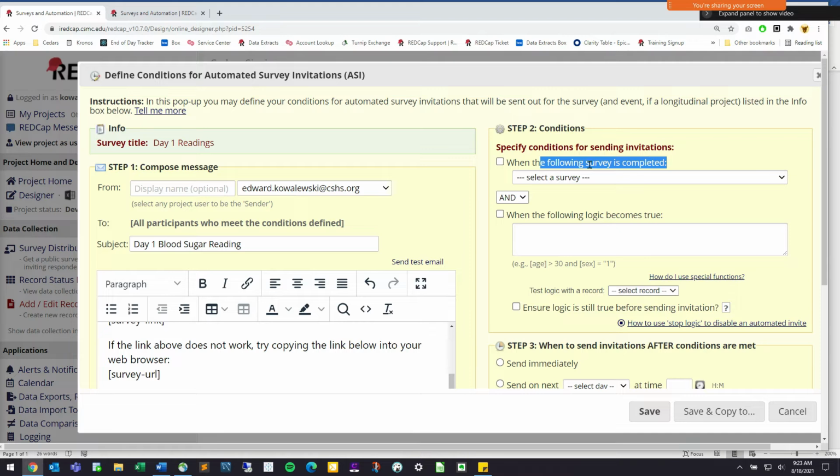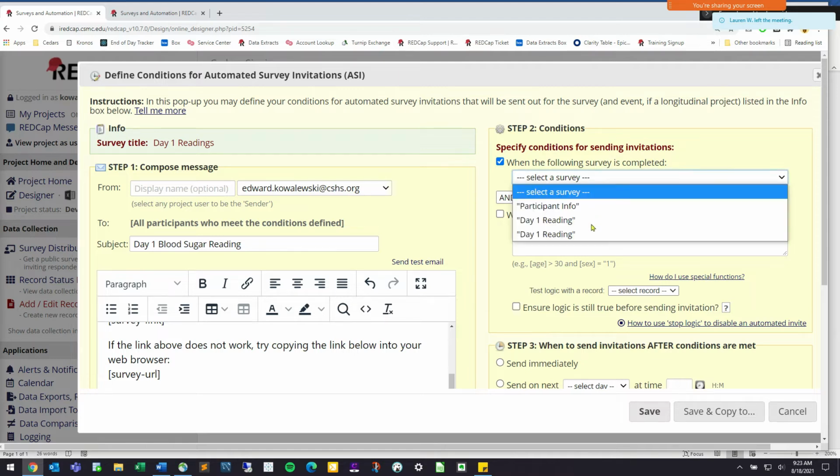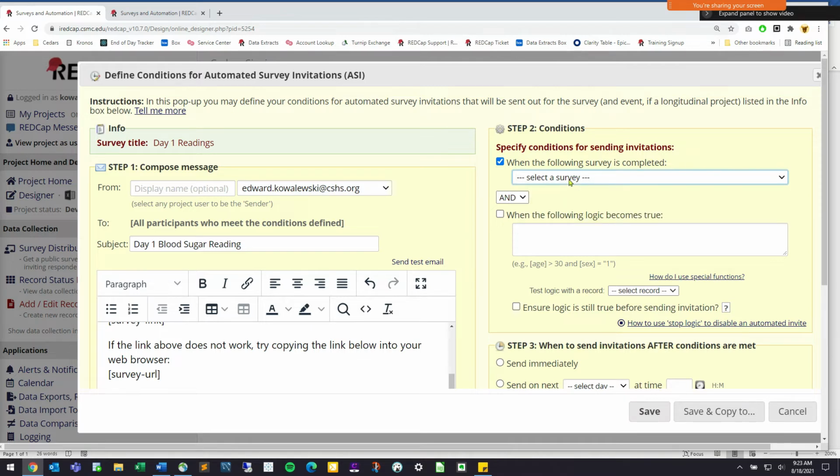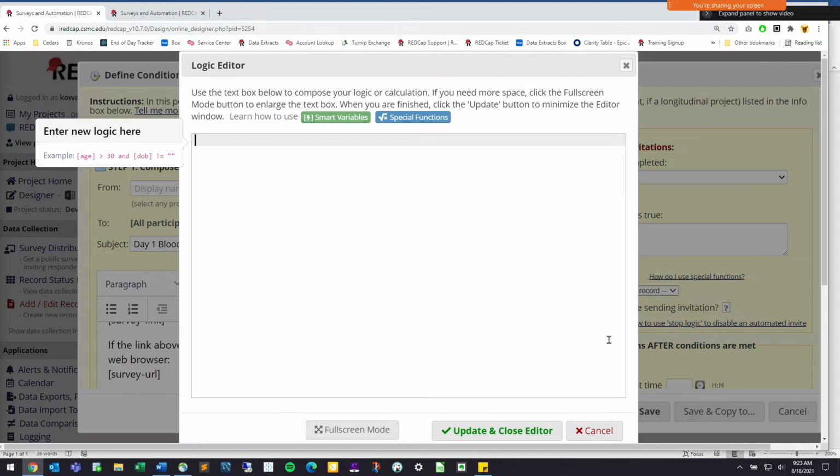So there's two options in these conditions for when the patient becomes eligible. We can either say when they finish a specific survey, which in this case doesn't necessarily make sense because the patient's going to fill out their first name, last name, and email prior to being eligible. So we don't want to say whenever they submit a form. That's not going to be right because there could be a delay between when they submit and when they become eligible. But instead we want to use logic for when a patient becomes eligible.